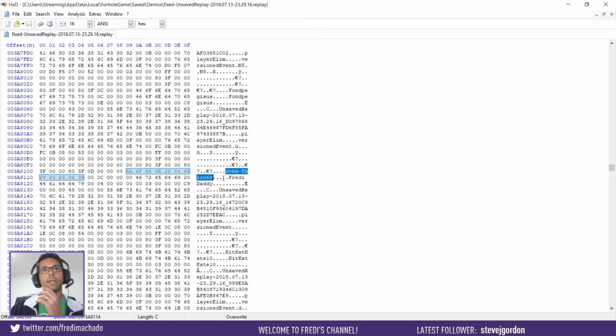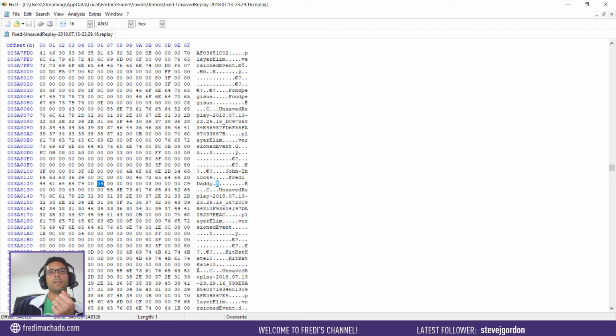We can get some other data. So in this case, Freddy Daddy goes to this null terminator character here, and this next byte here tells us, I did some investigation around that, and I found that this is the type of weapon, the type of gun you used.